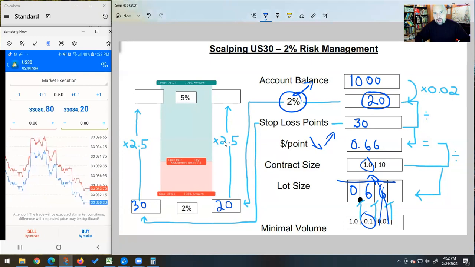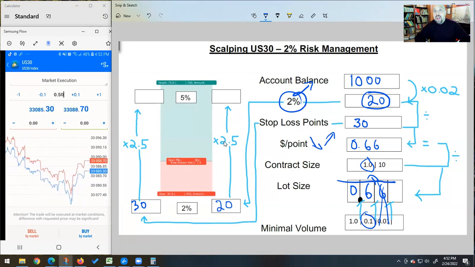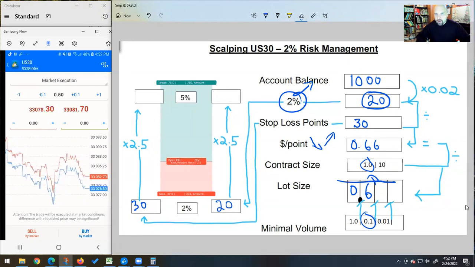Now, keep in mind, if you lose a big trade and go down to 900, please redo the calculation. Don't use the same lot size as on the original 1,000 if you went down to 800 or 750. And vice versa, if you're going up to 1,100, 1,500, 2,000, then adjust your calculations accordingly. And again, do this according to how you feel. All right, so we're not going to run it to 0.7. Nope, that's it. We're going to get rid of all that there.